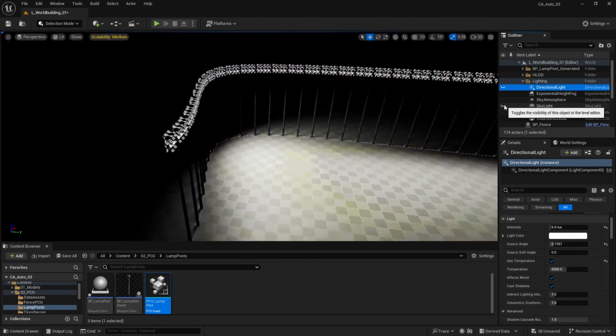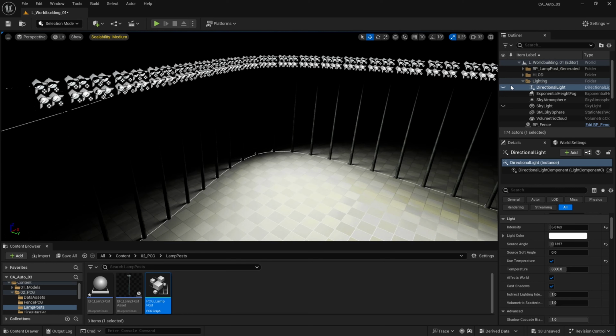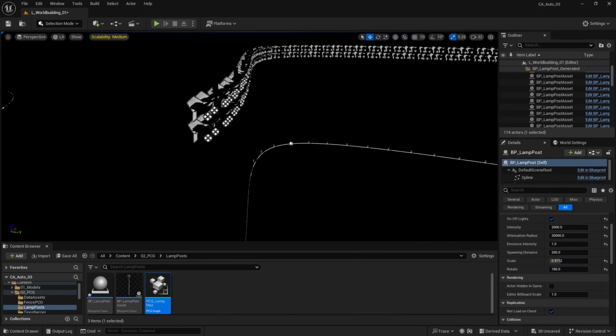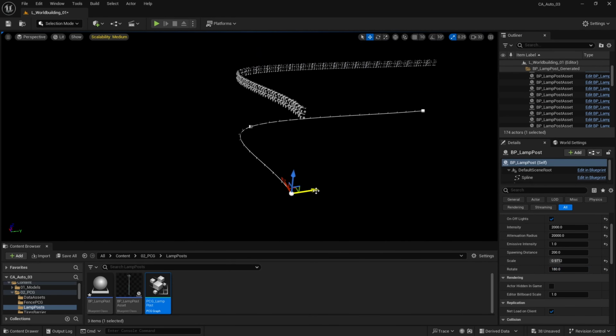And also what I can do is change their rotation direction in this case. So I'm going to go back to my lamppost and set this to work in the other direction. So I'm set to 180 degrees. But sometimes there's a bug, so you always need to move it to see if it works or not, or just switch it on and off. Something strange is happening. I don't know why they're doing that.